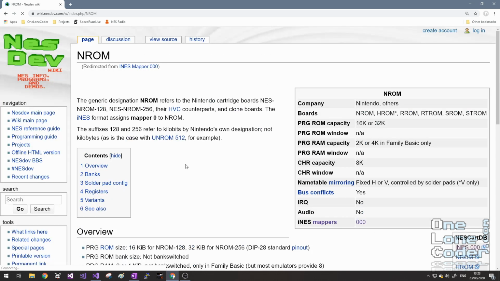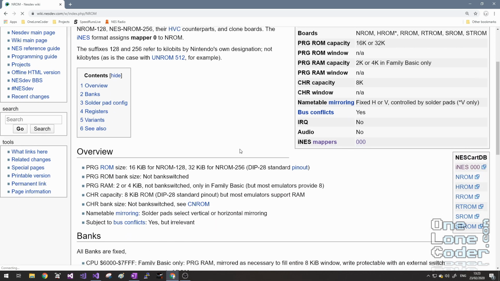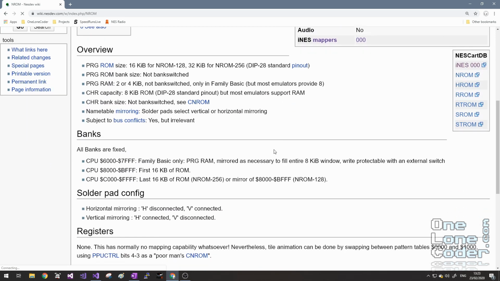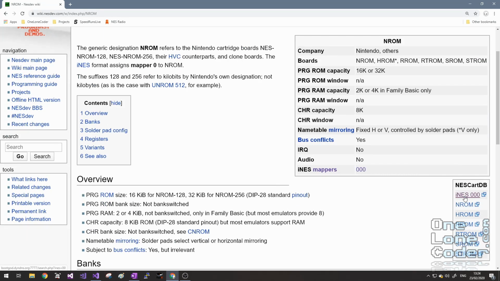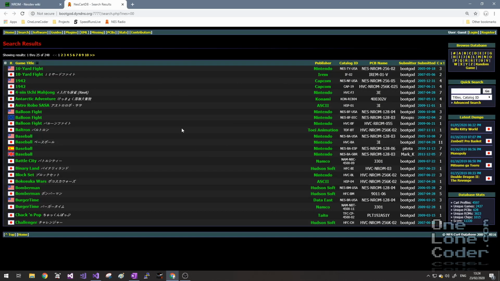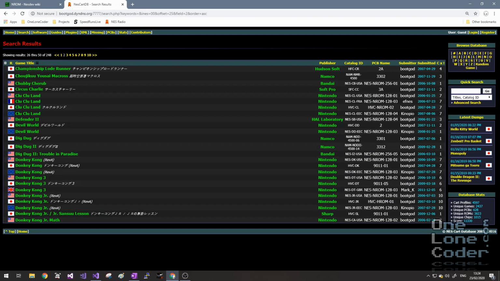The nice thing about Mapper 0, and the reason we've chosen to do it first, is it doesn't really do anything at all. It is not a complicated mapper. But when you're looking at a mapper for the first time, it's often worth seeing which games are compatible with this mapper. And you can do that by looking at this NES Cart DB, another fantastic resource created by the community. So here I've listed all of the Mapper 0 compatible games. And as you'd expect, they're the earlier generation games.